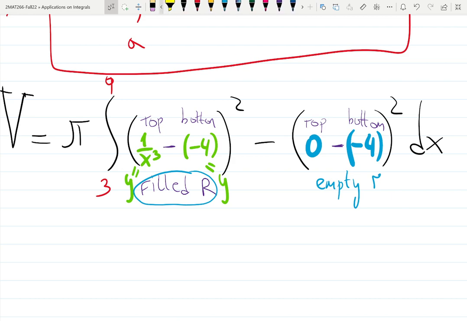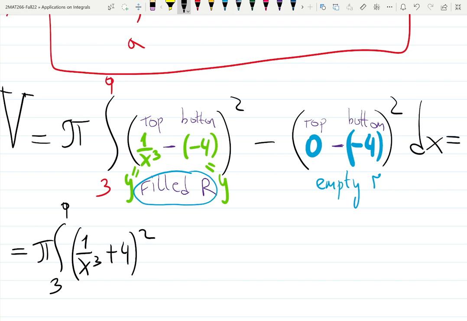And now we actually simplify. No questions? That's suspicious. It's either very clear or very not clear. It's like there's never something in the middle. Why am I simplifying? Maybe figure out some good question. So, again, the formula is going to be, let me write nicely, (1 over x cubed plus 4) squared minus (minus 4) squared, which gives you just 4 squared dx.